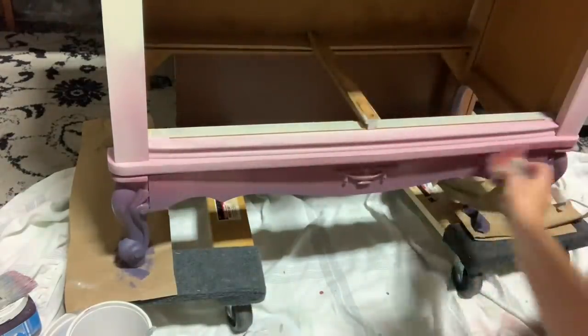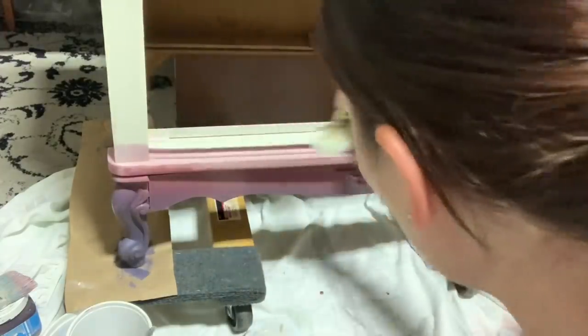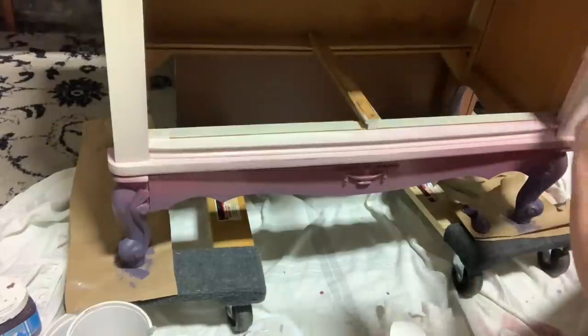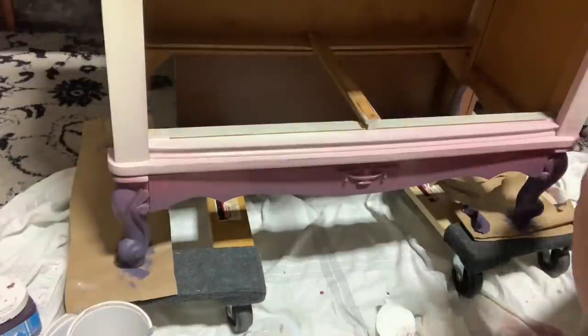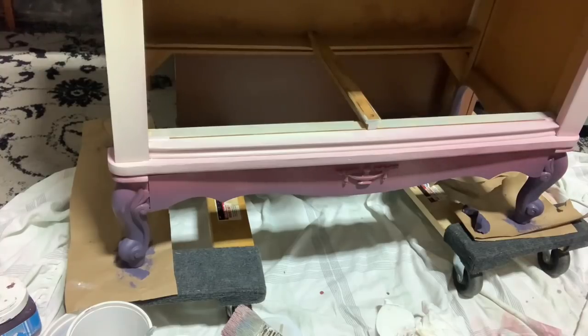I sanded between coats — I didn't show it every time, but I do that. On the second coat, same process — I just adjust if something was too purple or too pink. I do want to mention: this blend is totally unnecessary with this piece because the drawers are already kind of busy. It's enough to just have those and have a solid color around the paper — it would have been beautiful and just fine. I just think it's fun, and I only did it at the very bottom. The whole rest of the piece surrounding the drawers is that one solid color so it's not too much all over.